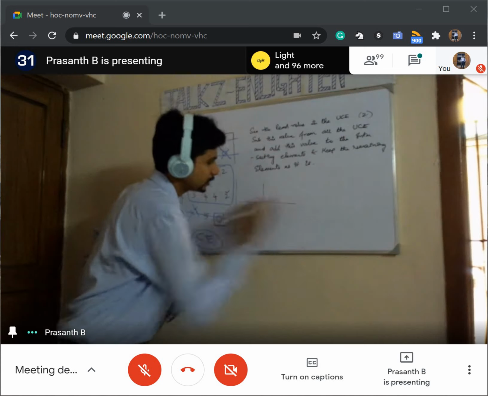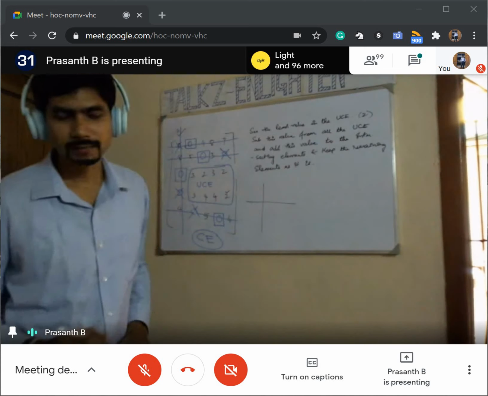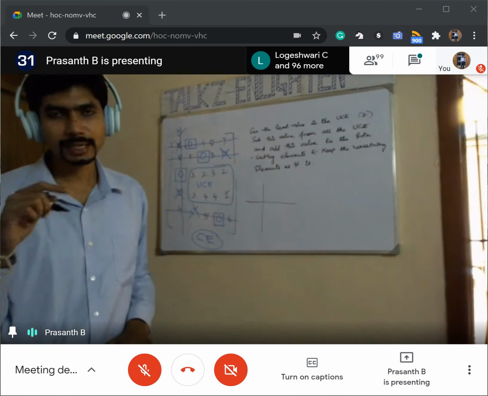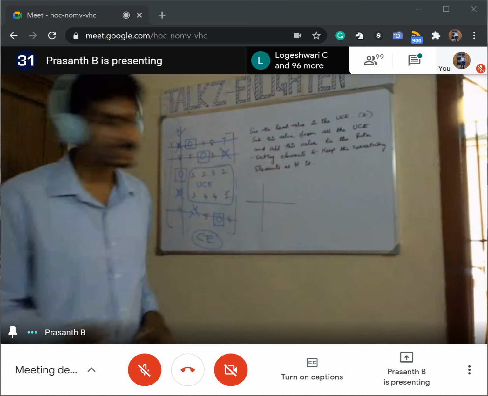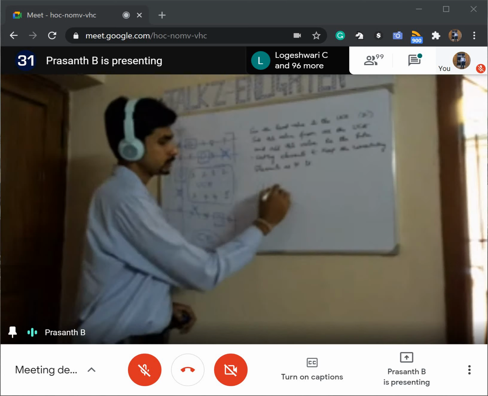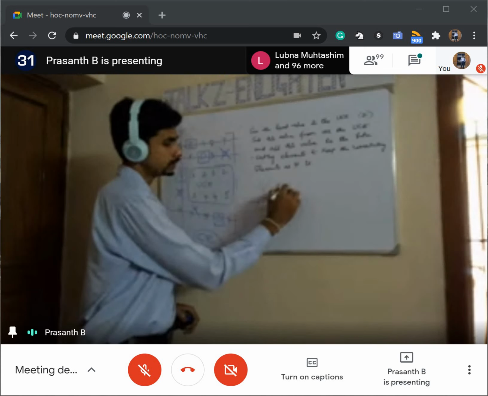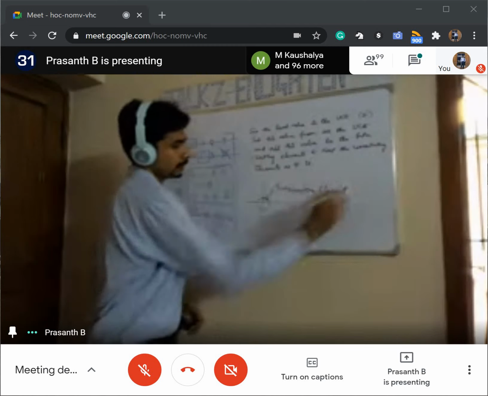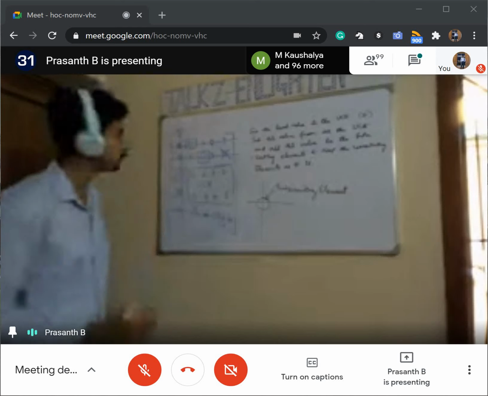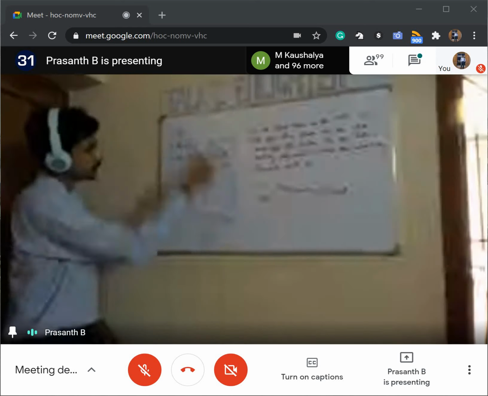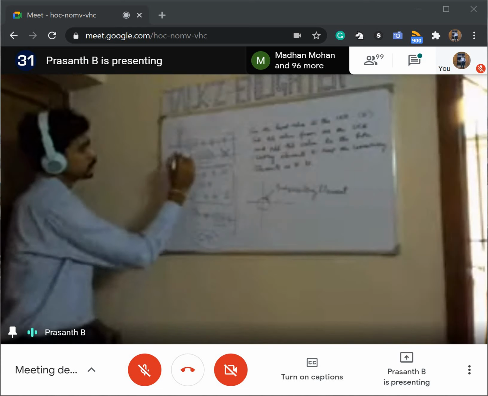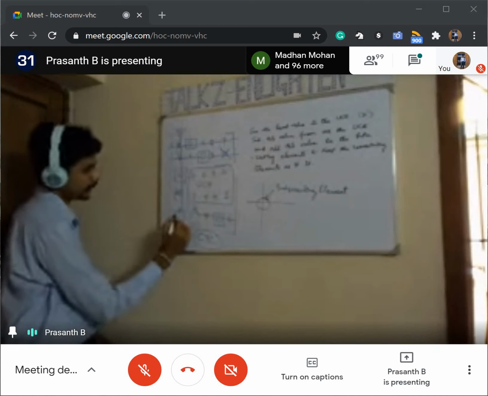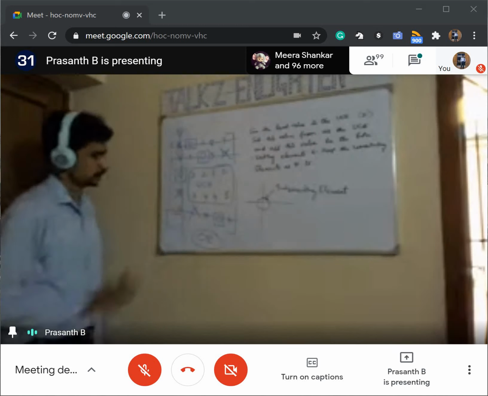Wherever two lines are crossing each other in the matrix, this is called the intersecting element. Now if you see in this matrix, this is intersecting, and this is intersecting.